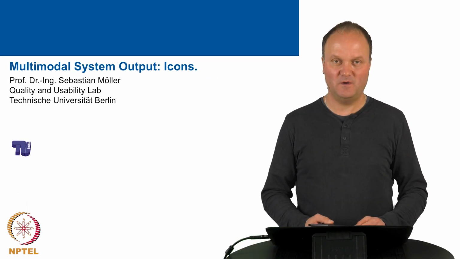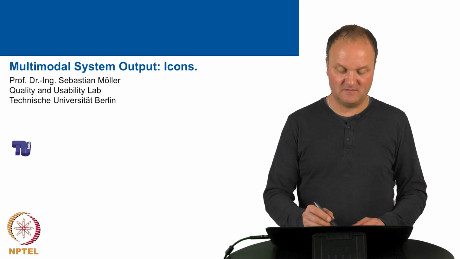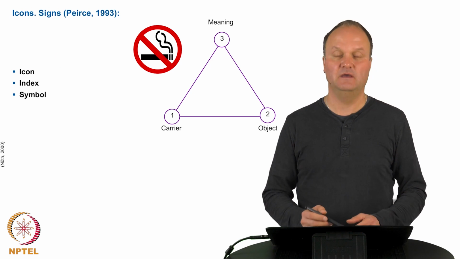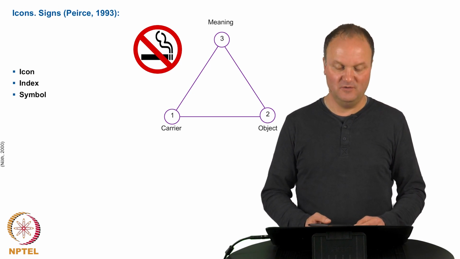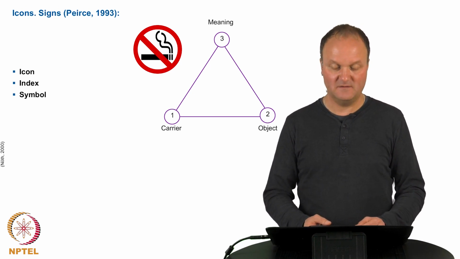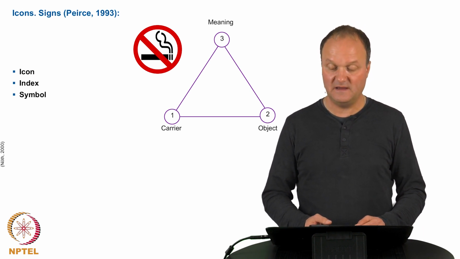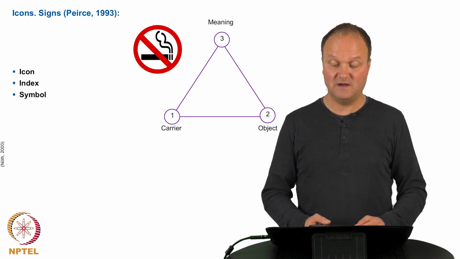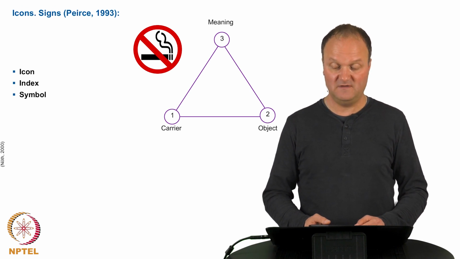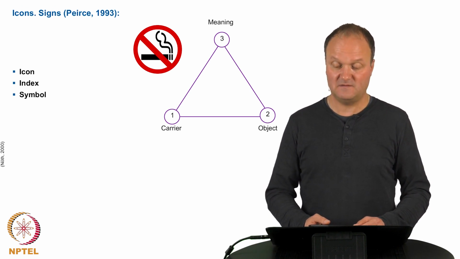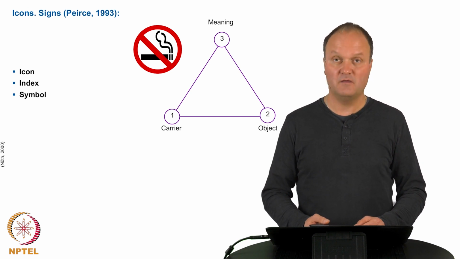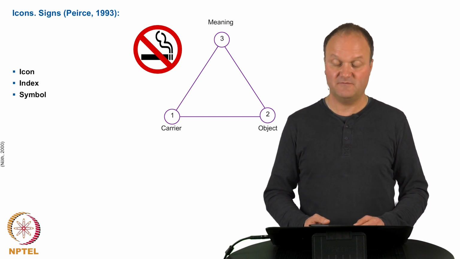In this video, I would like to explain some characteristics of earcons. Actually, "icons" is a very general term which refers to icons in a strict sense, indexes and symbols. An icon is a sign that relates to an object through its similarity, whereas an index is a sign that relates to an object through a direct causal relationship.